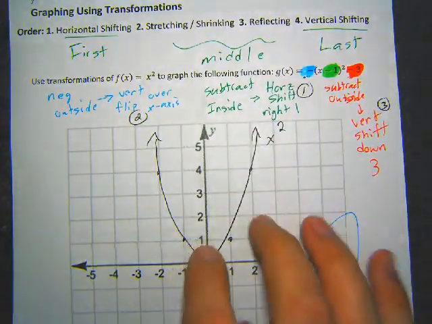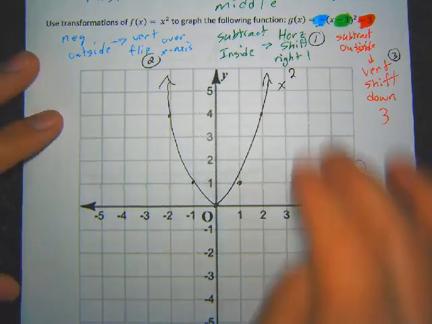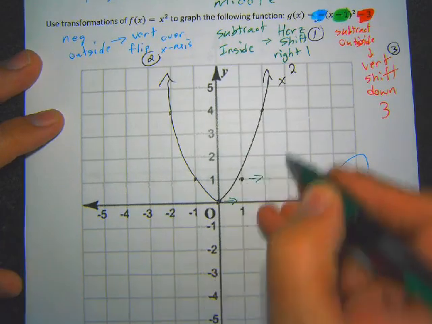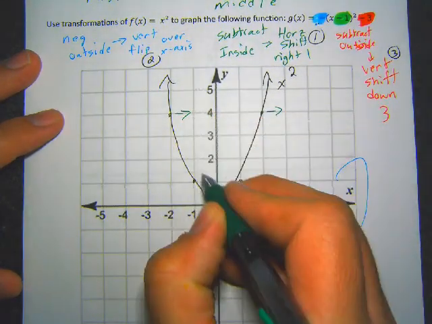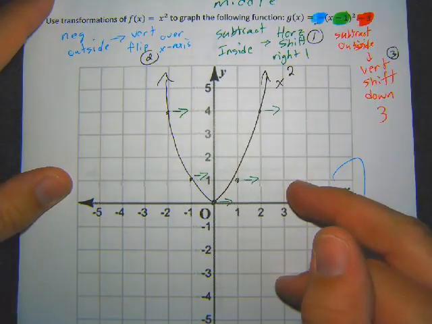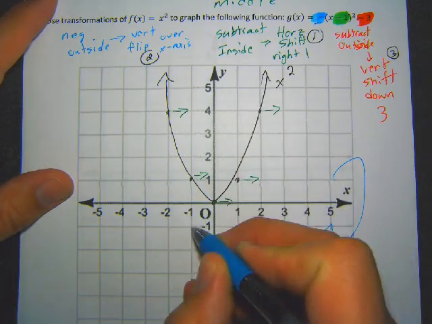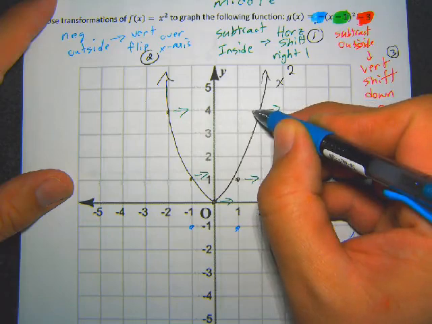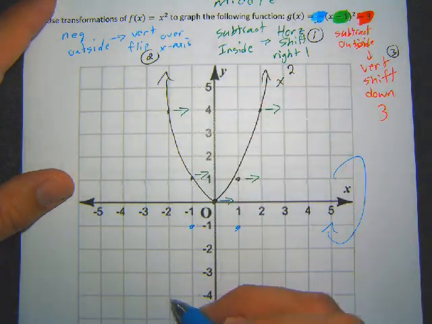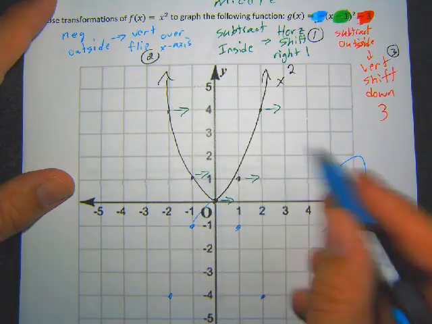And with this function, I'm going to do all three things, and I have to make sure I do it in order. The first thing I do is shift everything to the right one. I'm going to take all these points and move them to the right one, because that minus 1 on the inside shifts it to the right. Second thing, I'm going to flip these upside down. The points that are up here go down here. This point, instead of being 4 up, would be 4 down. So it would look kind of like this if I flip it over, after I shift it.